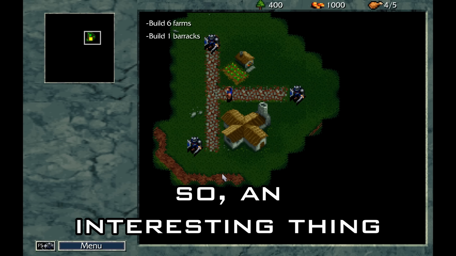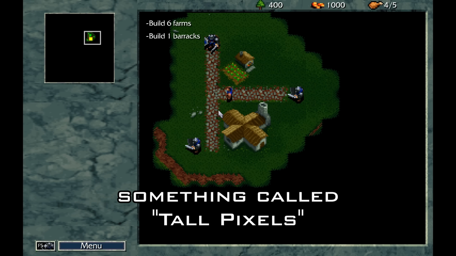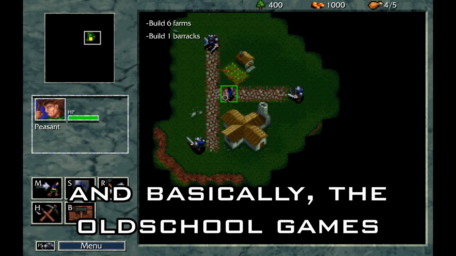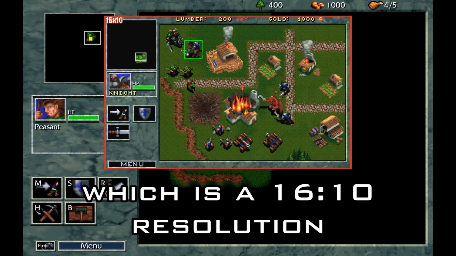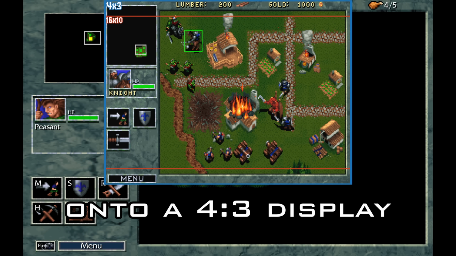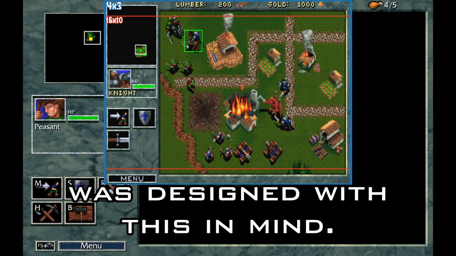So an interesting thing about DOS gaming is DOS gaming utilizes something called tall pixels. And basically the old school games were actually in a resolution of 320 by 200, which is a 16 by 10 resolution. These were then stretched vertically onto a 4 by 3 display. The original artwork of Warcraft 1 was designed with this in mind.